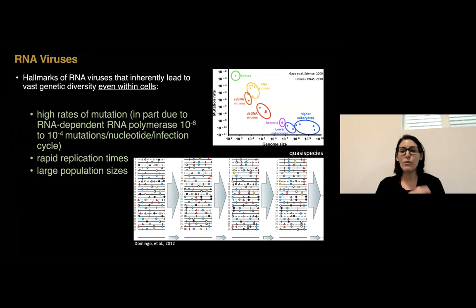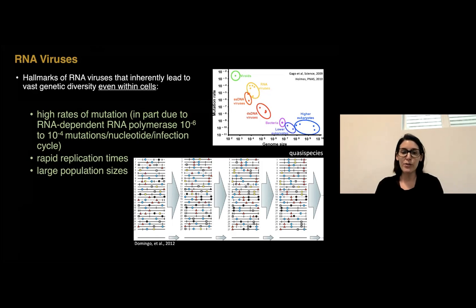And this is due in part just to their biology, right? So they have high rates of mutation. So here is mutation rate plotted here, and here's genome size here. So we would be down here, and then you have RNA viruses way up here. So their genome size is very small and they mutate very rapidly. This is a way for them to adapt, right? To continue to infect and adapt on a time scale that is generally more rapid than their host.